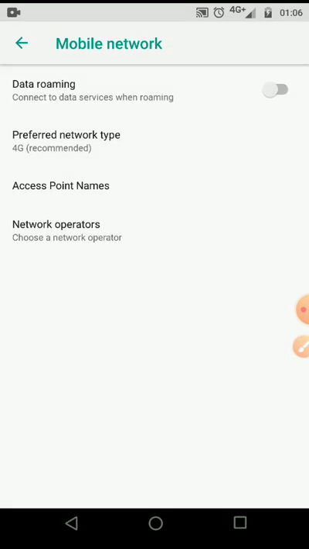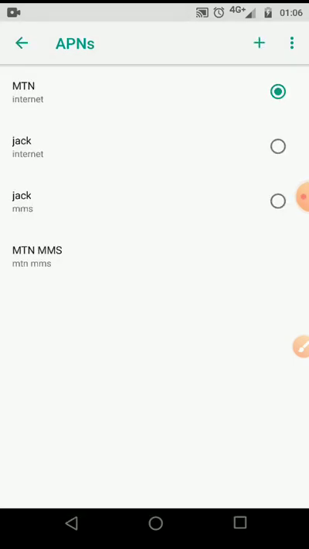So we are actually searching for access point. I don't know how your phone interface looks, but we are looking for access point. So if you go to your mobile data, just search for access point over there.